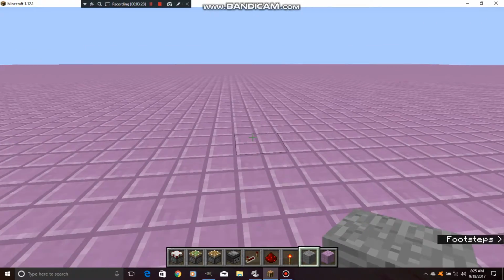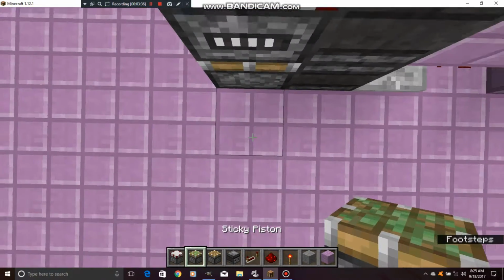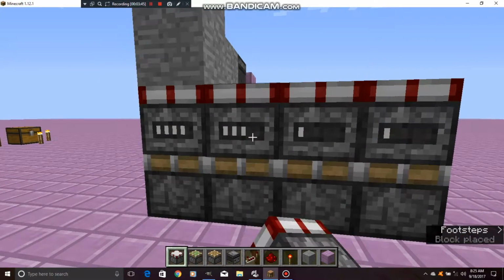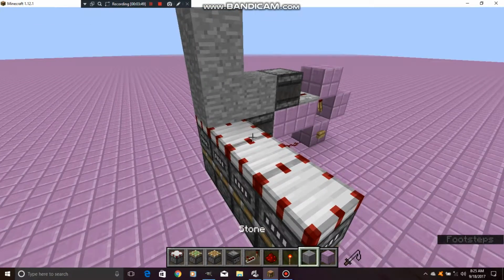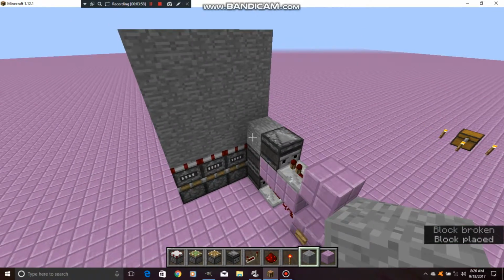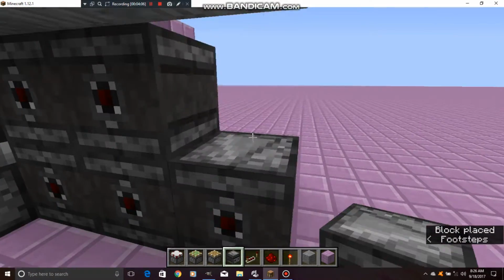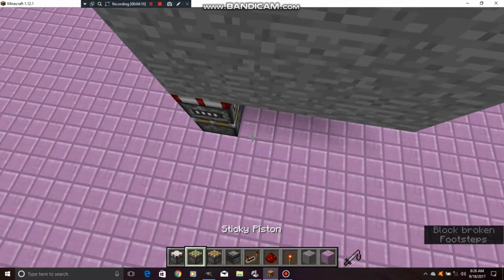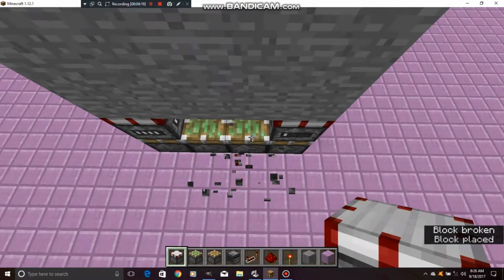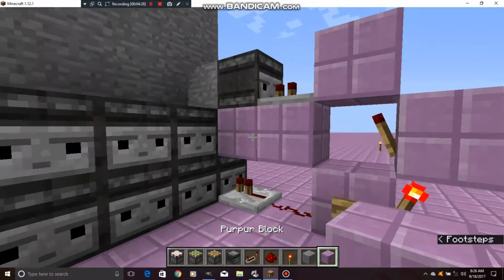Now to use this to build a door quickly. Yeah, I pretty much have a door. And my bad, I should probably put these here first. This is for 1.12, by the way.